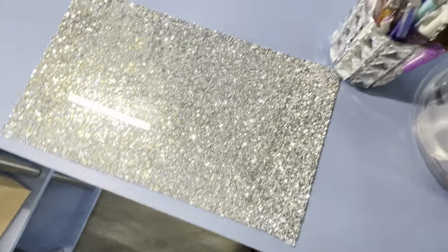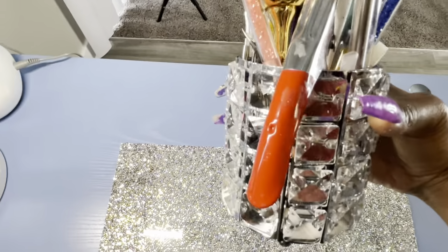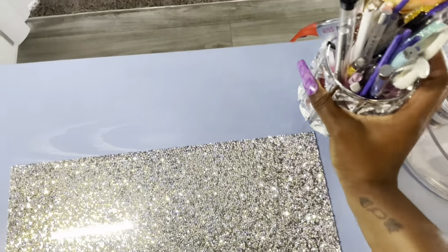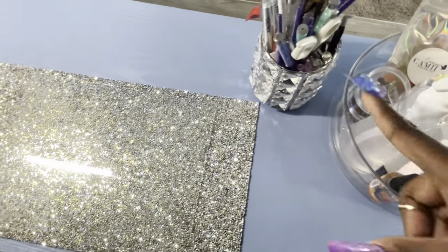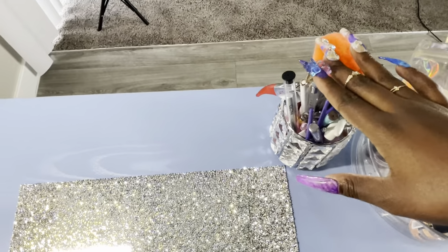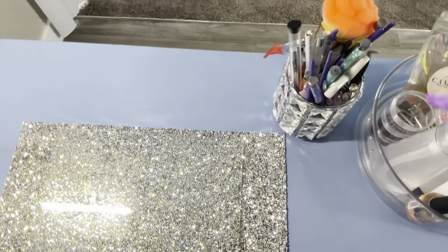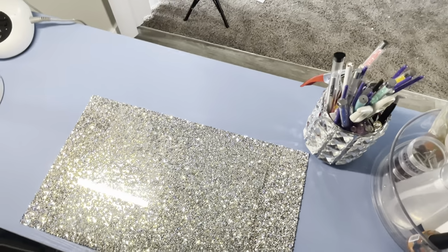And then we're moving on to this beautiful brush holder I got off of Amazon as well. I actually love this thing because it fits all of my brushes in here. At first I was a little skeptical because it is clear on the inside a little bit. I didn't like that, but it's okay. Also with this, I put cotton at the bottom of it because I didn't want my implements to get broken or anything at the bottom of that.